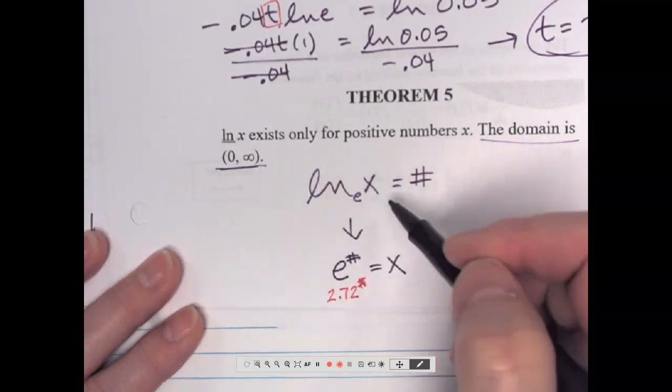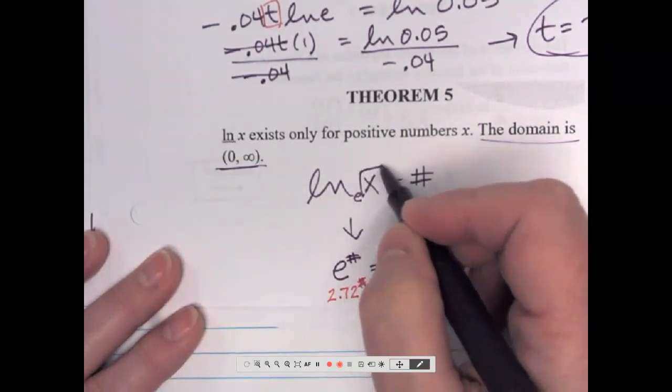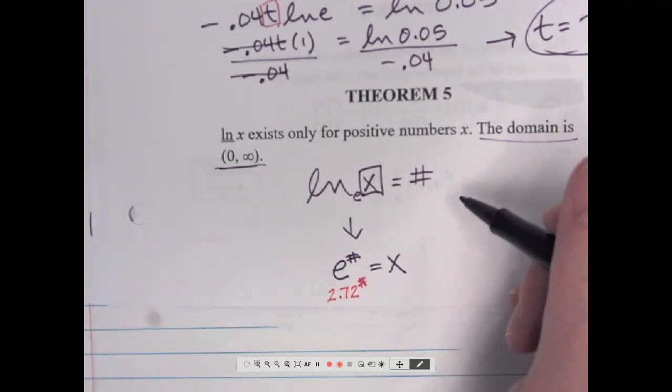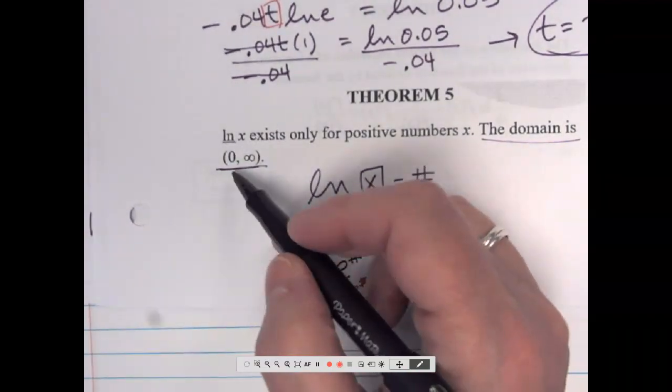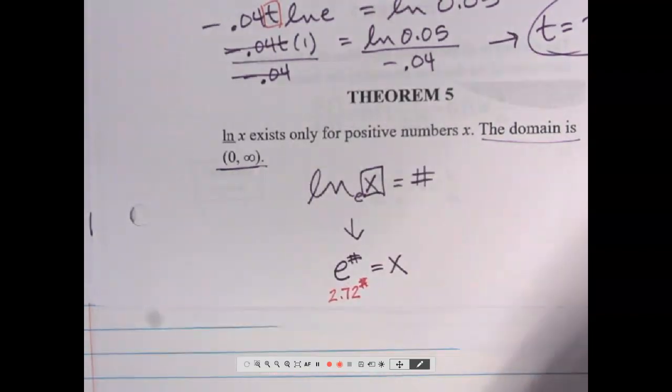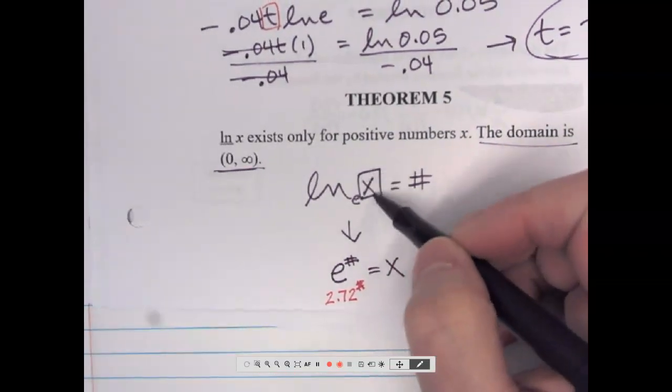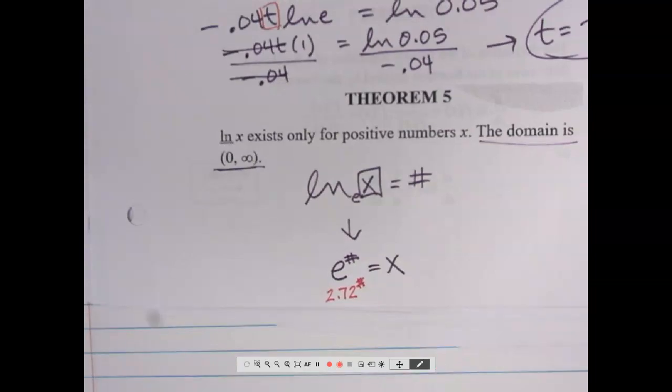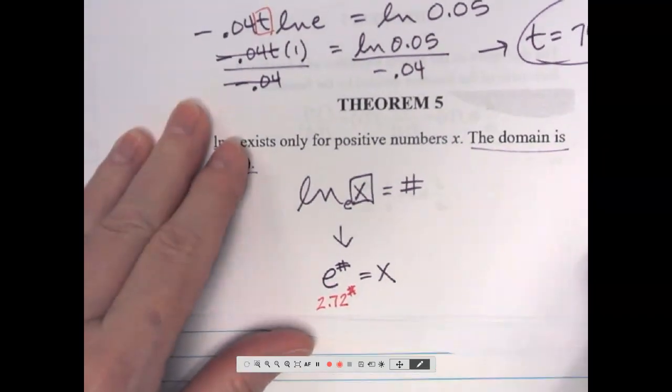So when you have a logarithm, I'm going to call this the argument here. The argument has to be positive. Notice there's not a bracket on 0. Okay, 0 is not positive. 0 is neutral. So when I say that this domain has to be positive, it cannot be 0 and it cannot be negative. It has to be greater than 0.